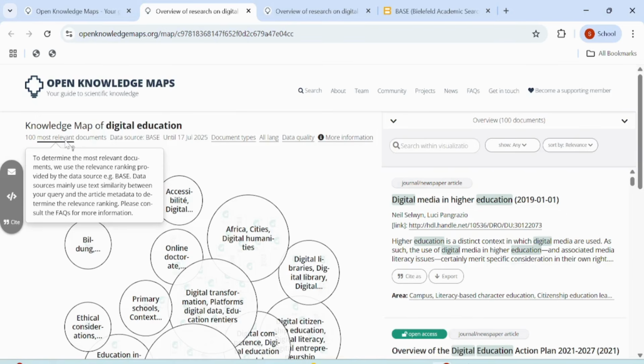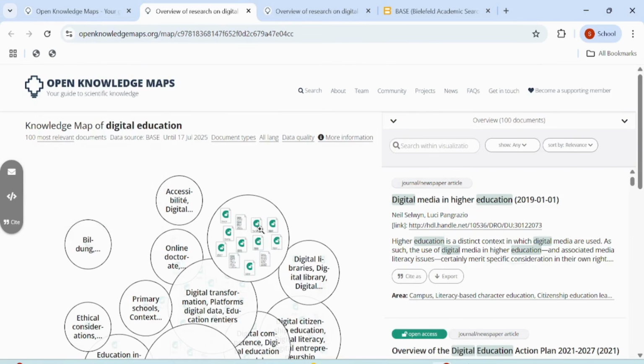The tool uses trusted academic databases, as I already mentioned, like PubMed and BASE, but I have selected BASE, and depending on your choice, it pulls data from the source or ranks the results based on text similarity. PubMed has its own ranking system.